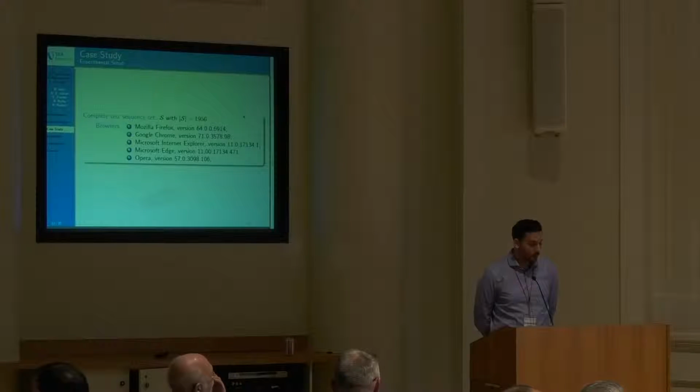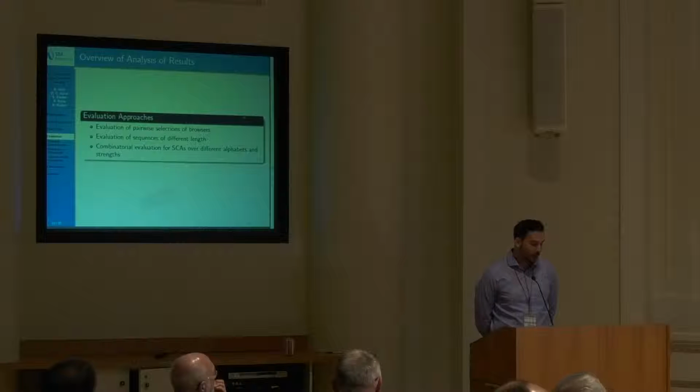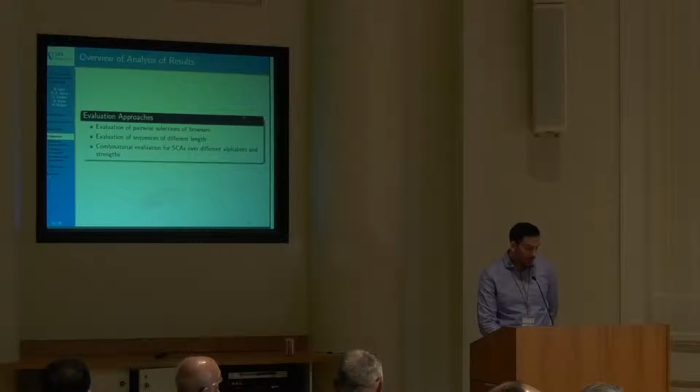Like I said before, we have 1,956 individual test sequences. We took 5 browsers and we executed the test study on Windows in a virtualized Windows 10 environment. So for the evaluation, first we look at selections of 2 different browsers. Then we look at individual test sequences, and then we look at the combinatorial evaluation for sequence covering arrays.